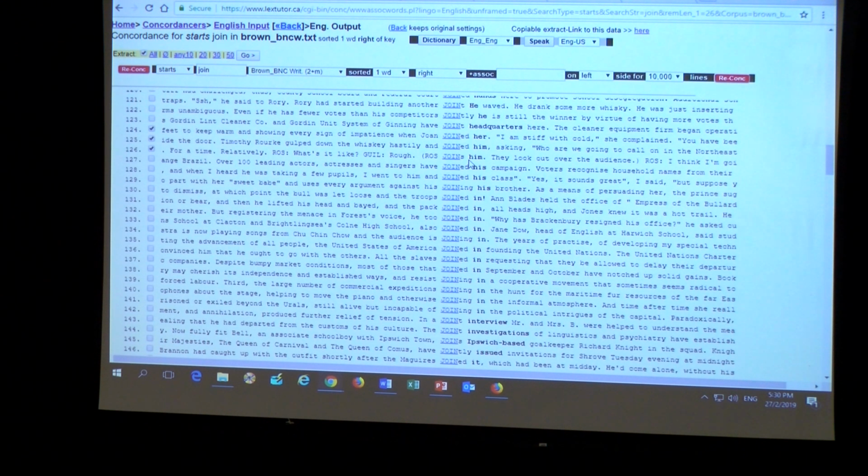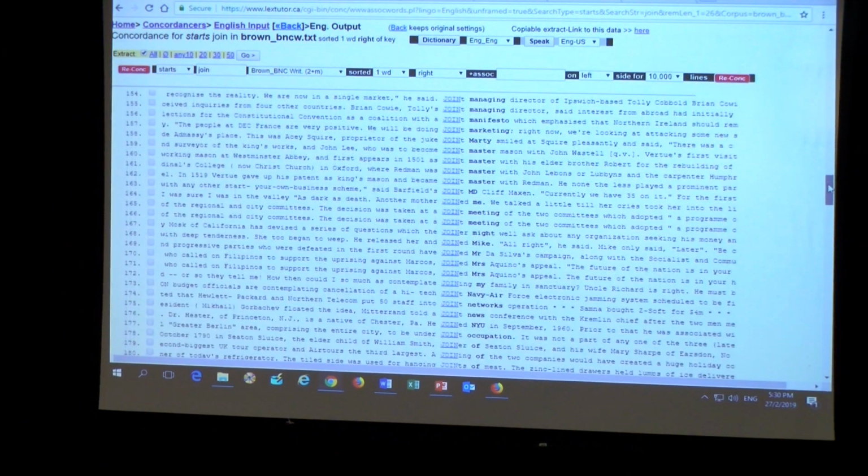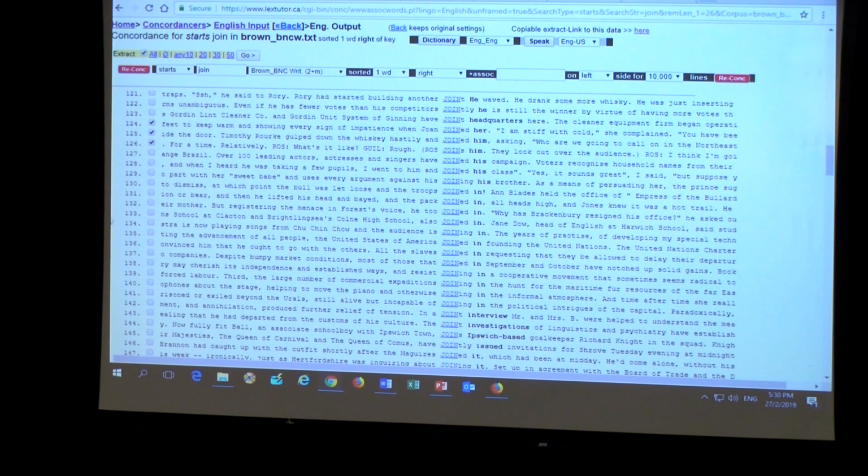Okay. And if you also examine line 135, 135 here, and 36, 38, a lot, okay? You can see that. Joined in. Do you see joined in? Joined in doing something. Founding the United Nations, joined in requesting something, joined in, also 138, joined in a cooperative movement. Usually it means, right, you join in being involved in something, is that right? Okay, yeah, it means this, okay?